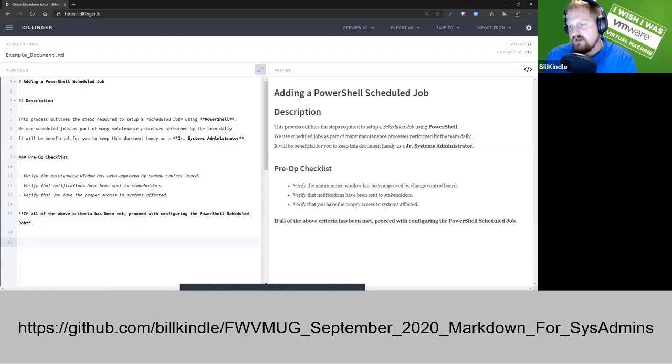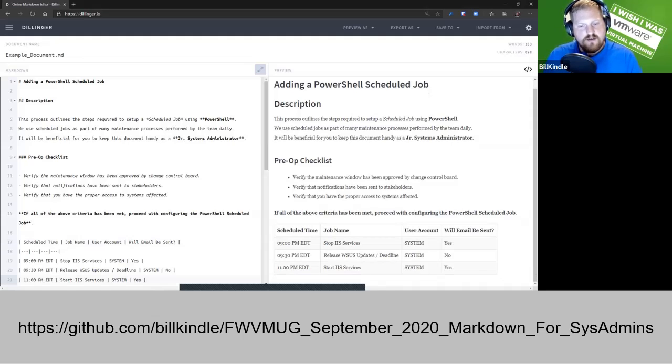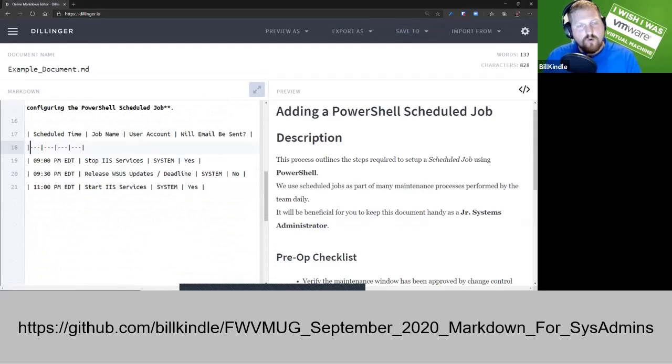So we'll get another space. And now we're going to put our table together. And as you can see here, we've got our pipes for each of our cell headers. You'll see that I've also changed something here too. You don't necessarily need the colon in there. So if you can remember, I just need a pipe on both ends and 3 dash marks, that delineates the number of cells and rows that I'm going to have. So I'm going to have a total of 4 cells here, and then however many rows I have below that, you'll need to have a value for each one of those separated by a pipe.